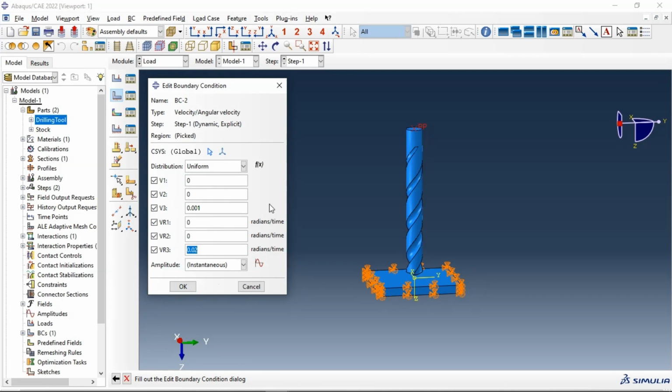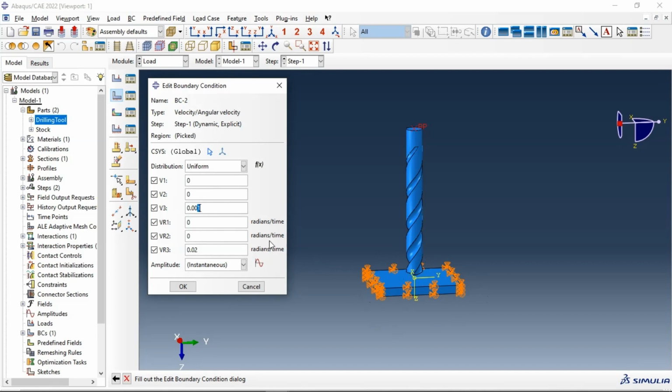And let's click OK. But before we go, we have a displacement of 1 millimeter per second. That means we have 10 millimeters in the width of our stroke. That means our tool needs 10 seconds to create a hole in our part.